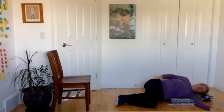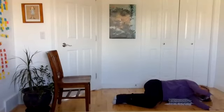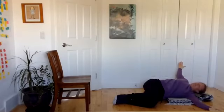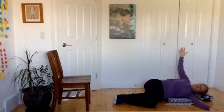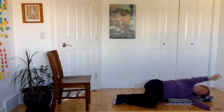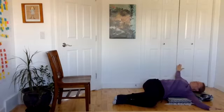We'll do those same 4 movements on this side. So palm on palm. Inhaling, hand to sky. Exhaling for that nice shoulder opener. Good. Palm comes down again. Remember that it's a full breath in and a full breath out. A full breath in and a full breath out. 2 breaths to finish the pose.